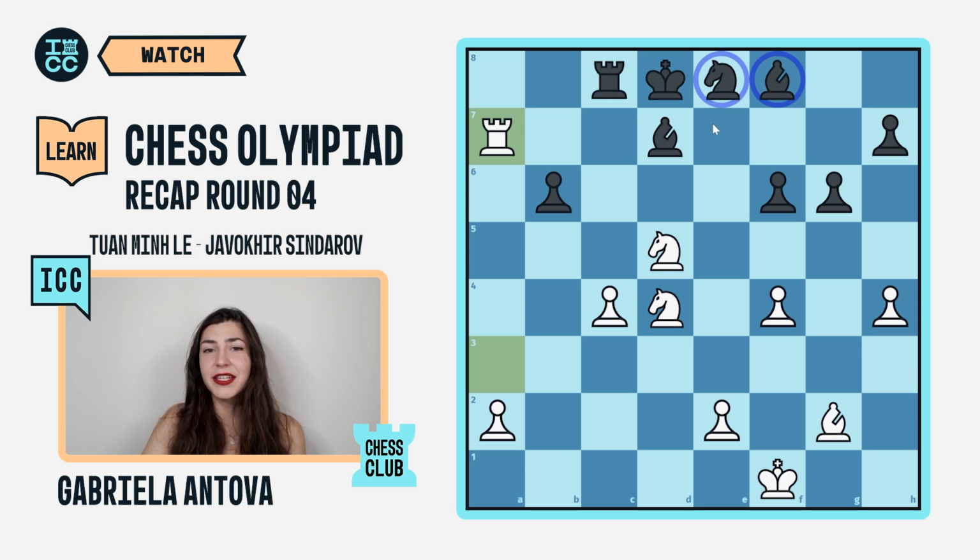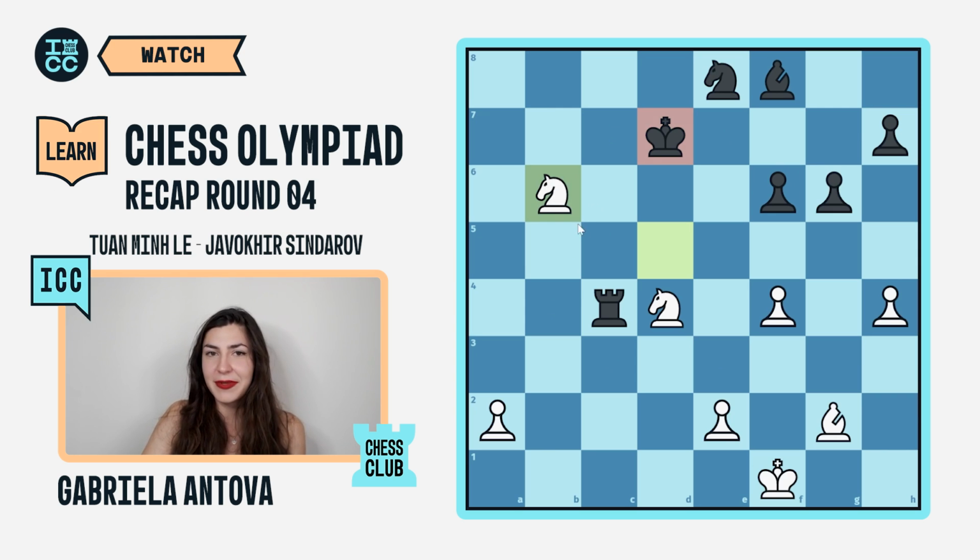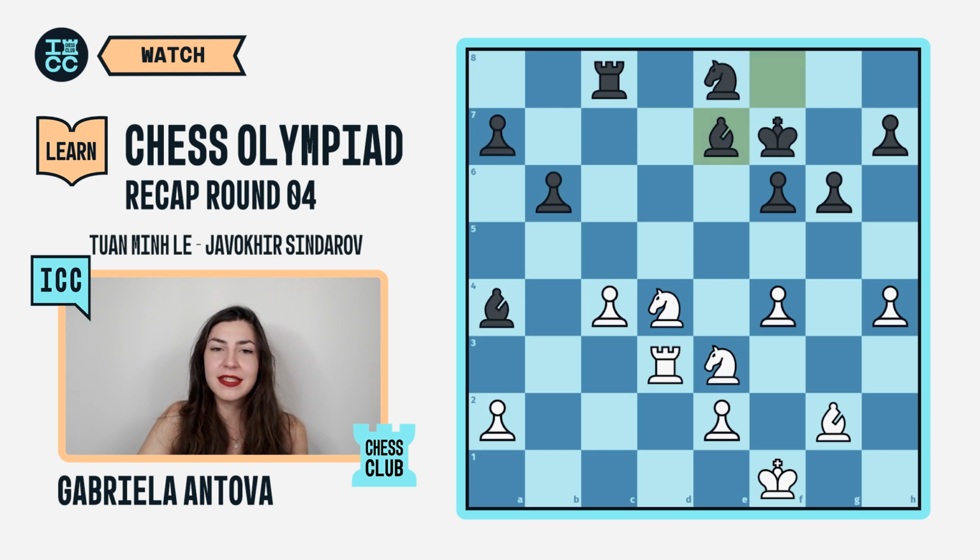All those pieces are extremely passive, and at the same time, all the white ones are placed superbly, with a rook on a7, knight on d5, and another knight on d4. I mean, black cannot even take the pawn on c4, as that would run into rook d7, king d7, and knight b6, winning a piece, recapturing the rook on the next move as well. So for this reason, Sindarov preferred the move bishop e7, keeping the a3 square under control, so that rook a3 and rook takes a7 is not possible.